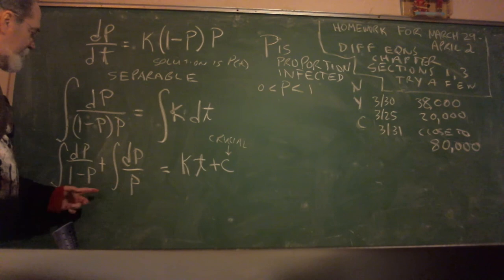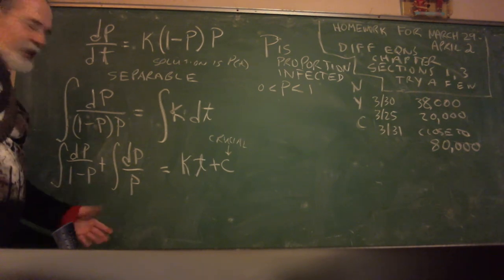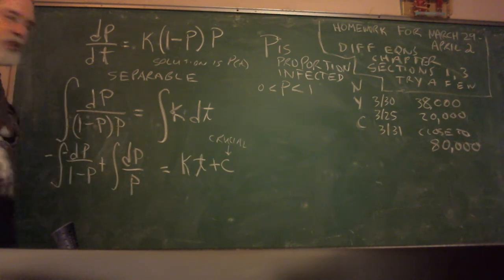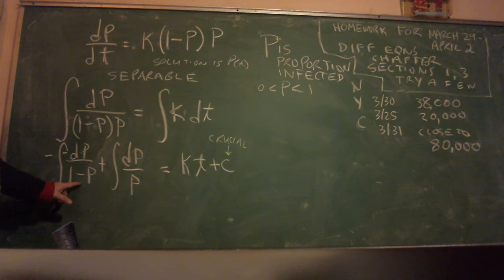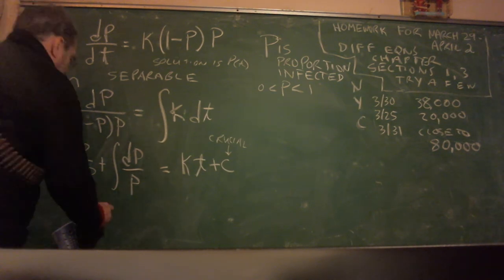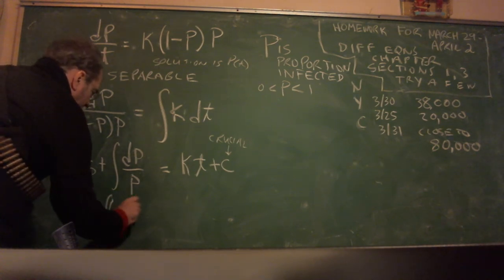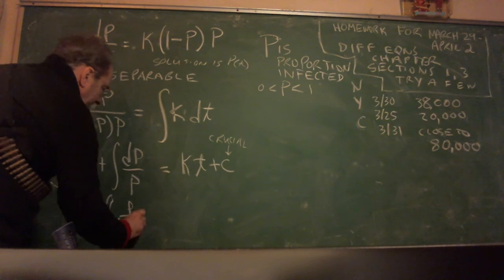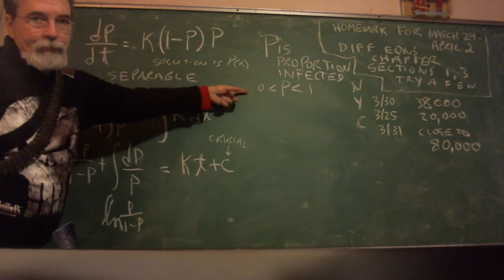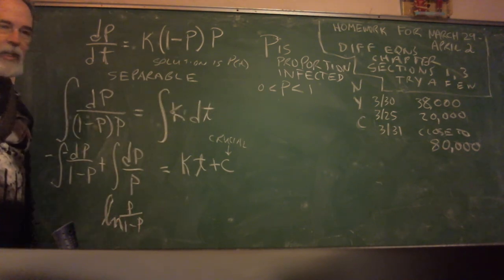So now, if I can do both of these integrals, I'm going to skip a little bit because I just want to get to the end. Remember, we're going to have a natural log for each, but this one requires an adjustment because the derivative of the downstairs is -1, not just 1. The derivative of this downstairs is just 1. So I end up with the natural log, and you can do this yourself, of p over 1 minus p. Now there's supposed to be absolute values, but remember p is stuck between 0 and 1. So that means that p is positive and 1 minus p is positive. So I don't need absolute values on there.